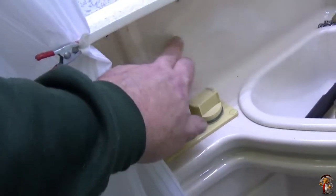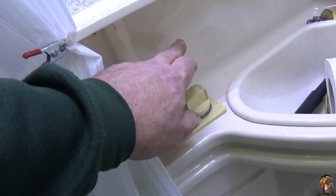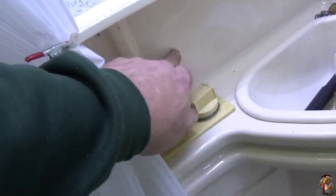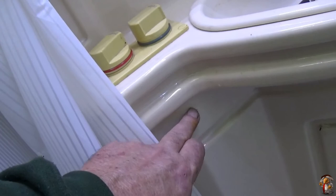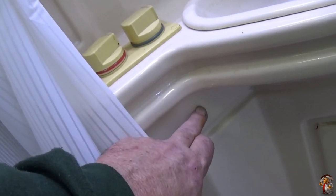I was going to put the switch up here, right, but there's not enough distance between that and that to be able to get the switch in. So the switch is going to go down here. It is a waterproof switch, so it's not going to matter. But just remember, most of the time I sit down.